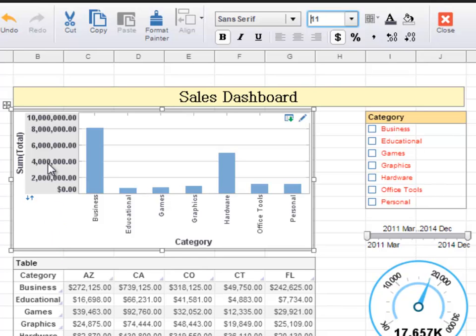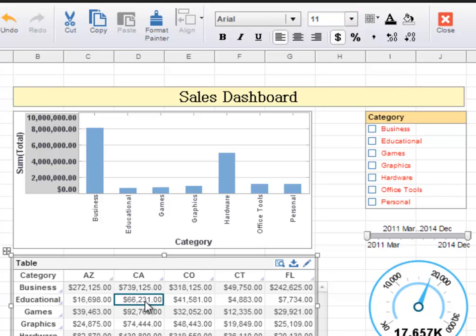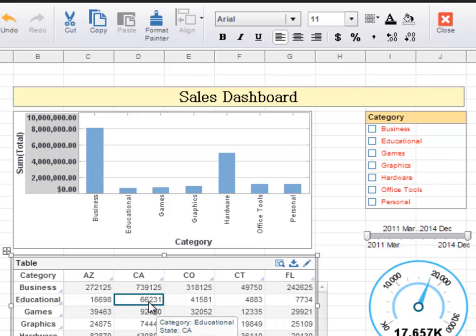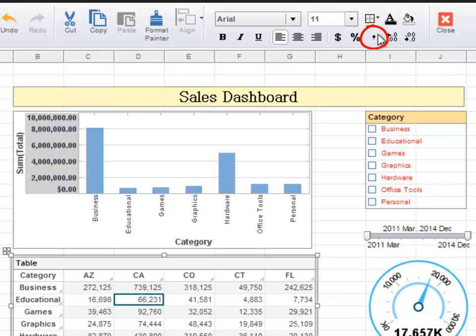The buttons in the toolbar also allow you to perform basic formatting of data, that is, to determine how data is displayed. For example, the values in the crosstab at the bottom currently are being displayed using currency style. You can see that the currency style button in the toolbar is currently selected. If we turn off the currency style, then the values are displayed in their raw form. To insert commas into these values, you can press the comma style button in the toolbar. To add precision or remove precision, press the increase decimal or decrease decimal button in the toolbar.